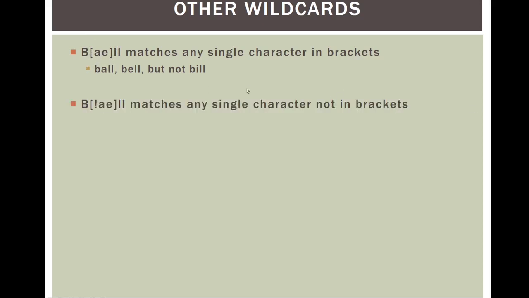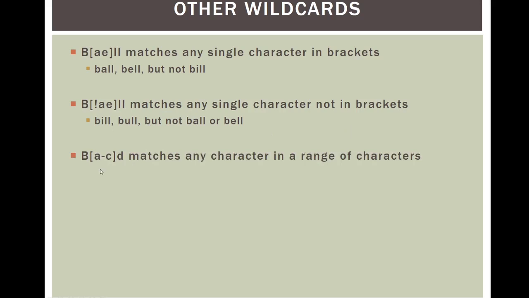Okay, here's just the opposite. Here we're specifying B, and then we have this exclamation point, which basically means not. So not A and not E. In this case, it would not match Ball, it would not match Bell, but it would match Bill. Hopefully you're seeing the utility in what we have here.